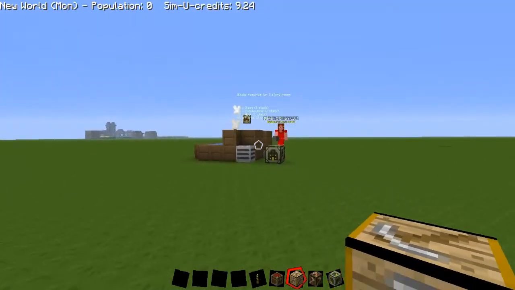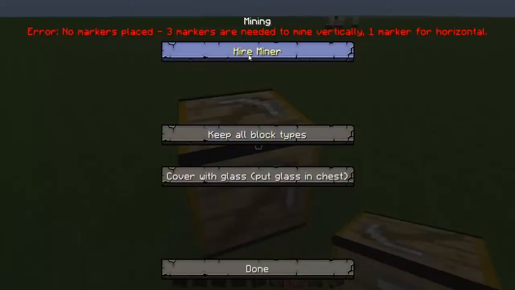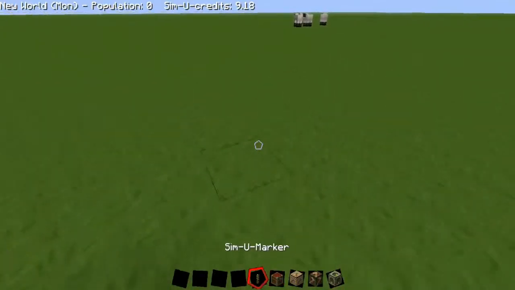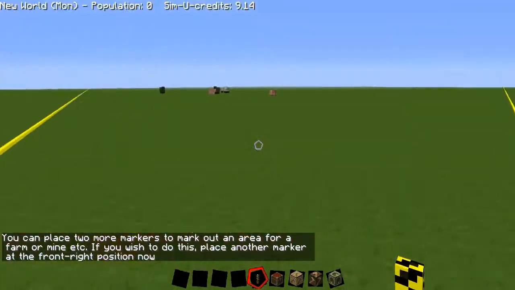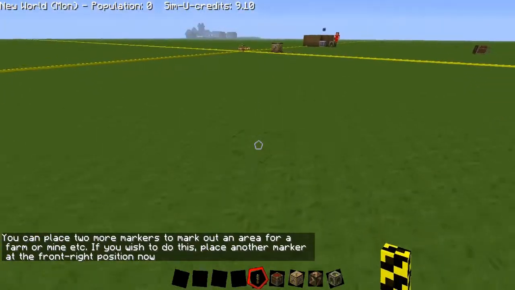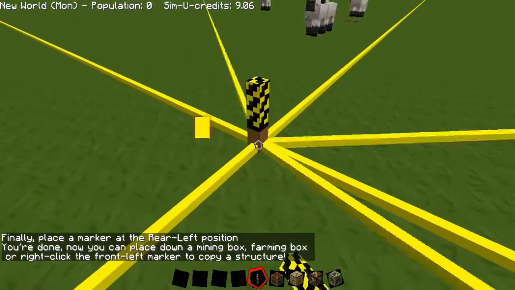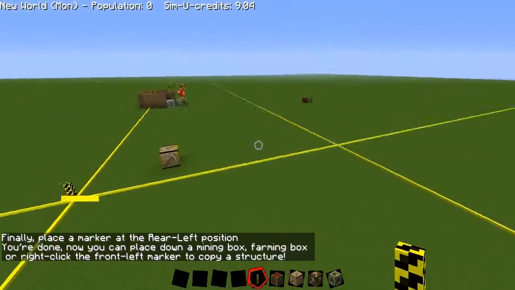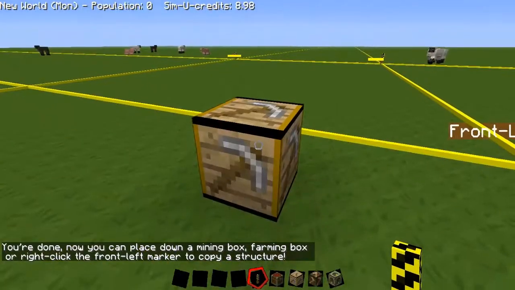I wish I would have gotten more people first, but I kind of wanted to show you guys. So you can hire a miner. I couldn't find the crafting recipes for these Sim-U markers, which is kind of dumb, I guess. No, it's not dumb, but I really couldn't find it. So you're just going to need 3 markers, and then you just right click it and hire a miner. Oh yeah, and you have to put 1 horizontal.